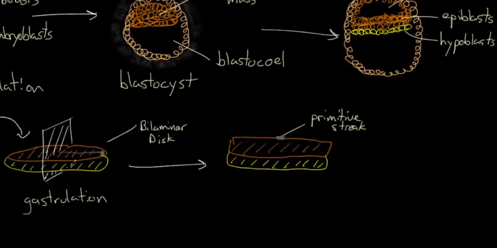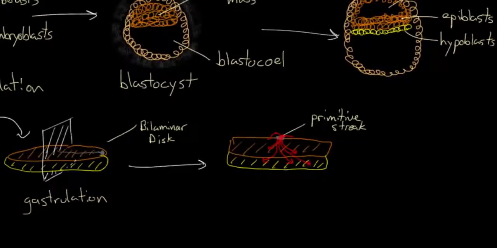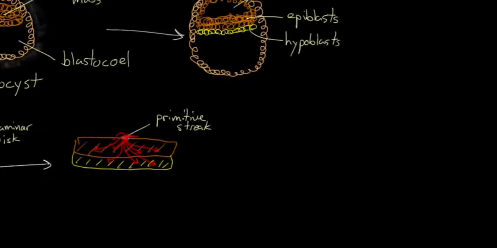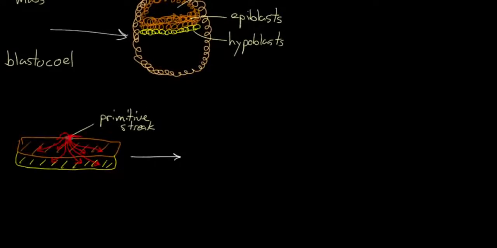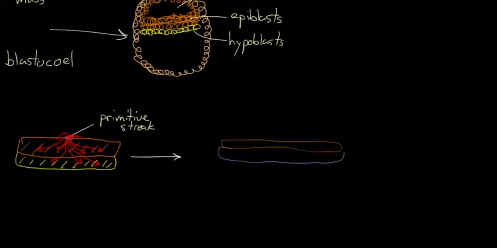What the primitive streak actually is, is just the site where the cells in the epiblast layer of our bilaminar disc start to migrate. They heap themselves up right at the primitive streak and then start burrowing their way down into the bilaminar disc, going out into the hypoblast layer and spreading all over the place — but it all happens from that primitive streak. As the cells migrate out, our structure changes. Now instead of having two layers — one of epiblasts and one of hypoblasts — all of those migrating cells have differentiated further. We're left with a layer of cells on top, a middle layer going out into the body of the disc, and still a lower layer of cells.